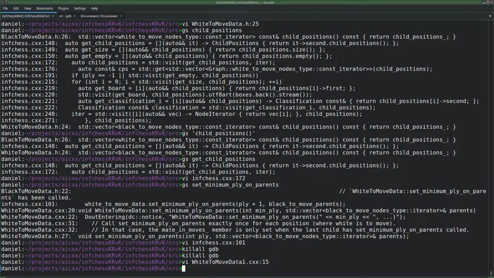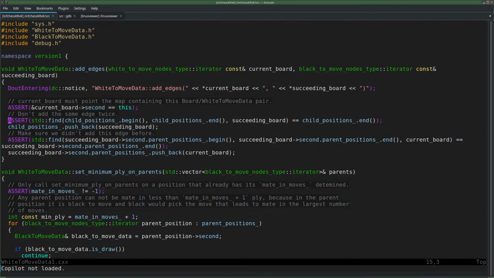What am I doing in this file? White to move data. This is the only place where I add something to child positions.